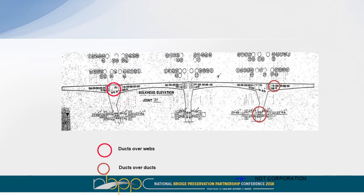Just to illustrate some of these conditions, these ducts are over a web wall, and that thickness is too much for us to detect where the voids might occur. Over here, you've got ducts over ducts. You've got ducts over ducts here. Those are some of the places where we have some problems evaluating whether there's voiding or soft grout.